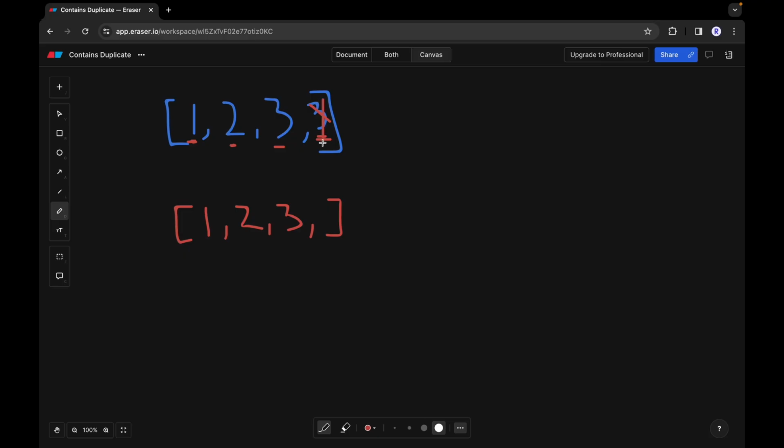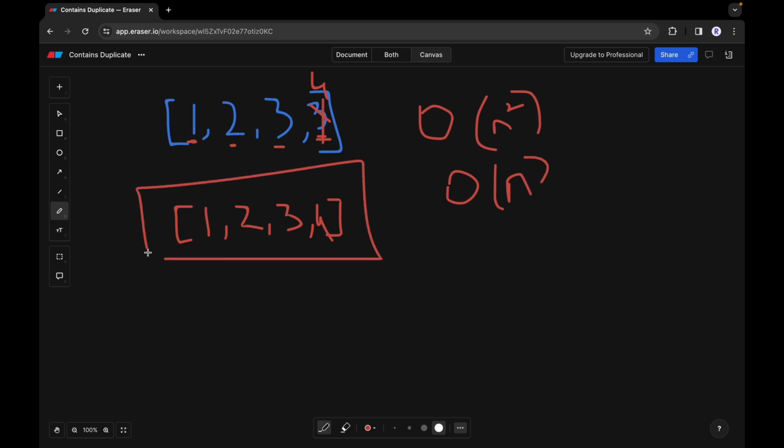Instead of 3, if we had 4, it would stay 4 in the list. Our iteration is over and we still haven't returned. So that means there is no duplicate element in our list. And that means we'll return false. But the problem with this approach is it will again be O of n square, plus it will also take a memory of O of n. And that's because we are creating an extra array which has n elements in it.